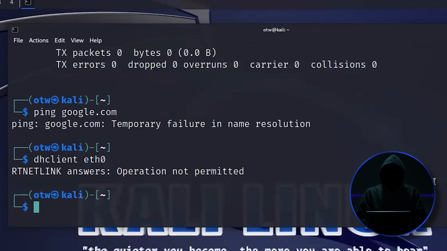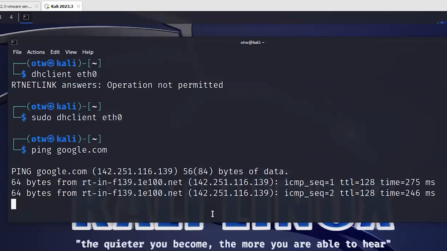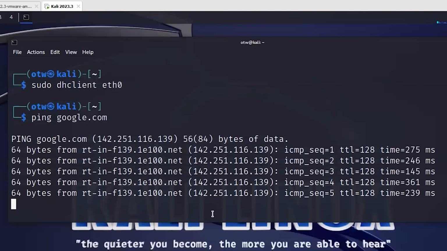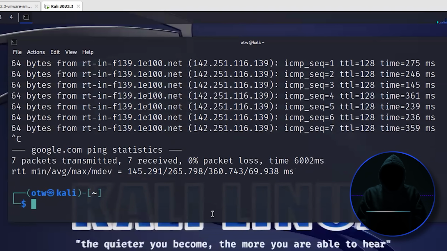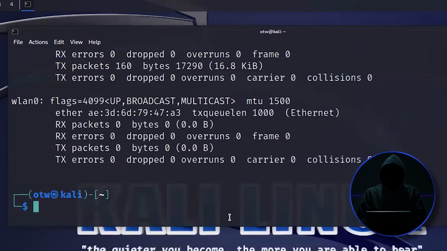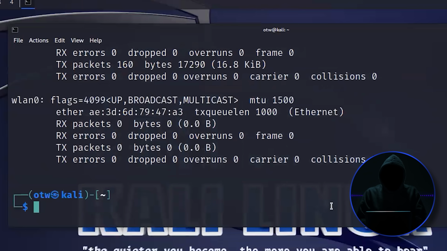We hit enter. It says operation not permitted because I have to give it a sudo. And we just wait a little bit. Okay. And now let's go ping Google. And we can see we can ping Google. All right. Nice demonstration. I like that. Yeah. If you change your IP address and you can't get to the outside world, go sudo dhclient, right? And then if we go ifconfig now, we should see that interface, unfortunately, it still shows it as having that static address, but obviously it's not using that one.